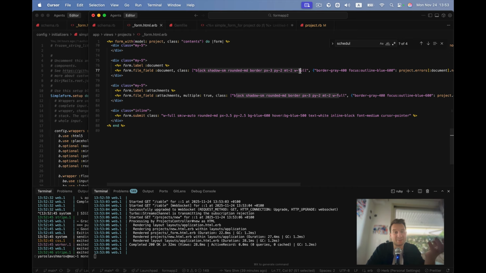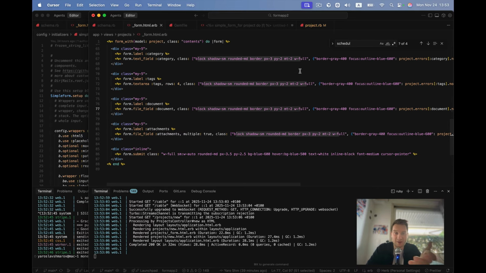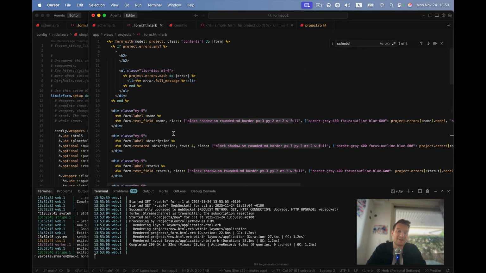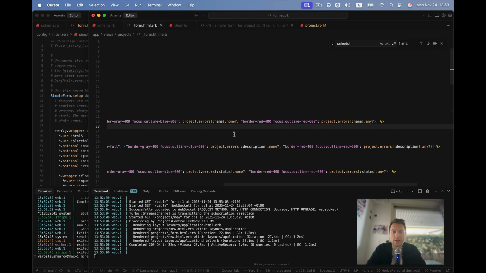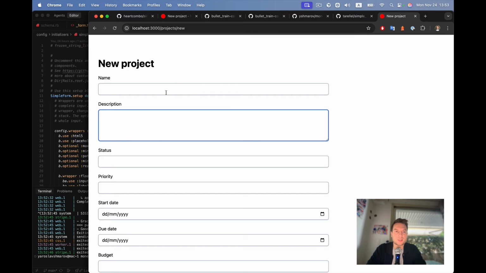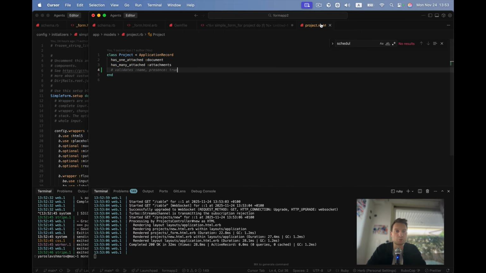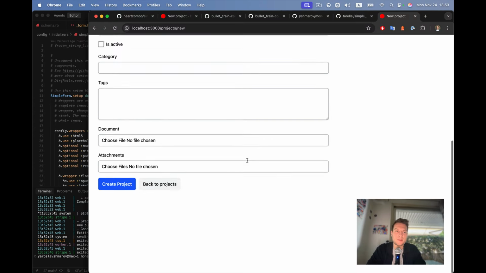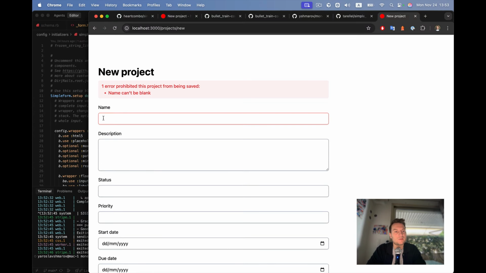I can do CSS abstractions, but I want to have full components with help text, with the errors under each of the fields. And actually, here's a new thing I just noticed. New Rails 8 scaffolds come with errors on each field. So you see, let's trigger an error. Let's go to project. I will validate the presence of the name. Create project. You see, it gives an outline on the field if it has any errors. So that's already not bad.